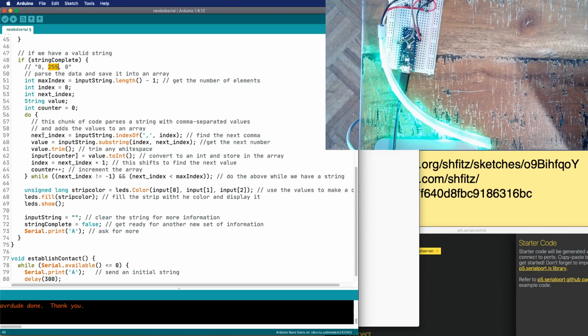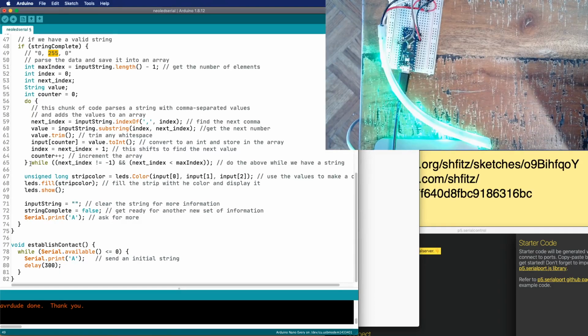So we've got this do while loop, and while we have not parsed through and read through everything inside of this string, it's essentially what this is saying. Then what we want to do is find the first comma in the string, so right here in our example, parse that and take the value that's before the comma, which this is doing right here, and save that into this string right here called value.